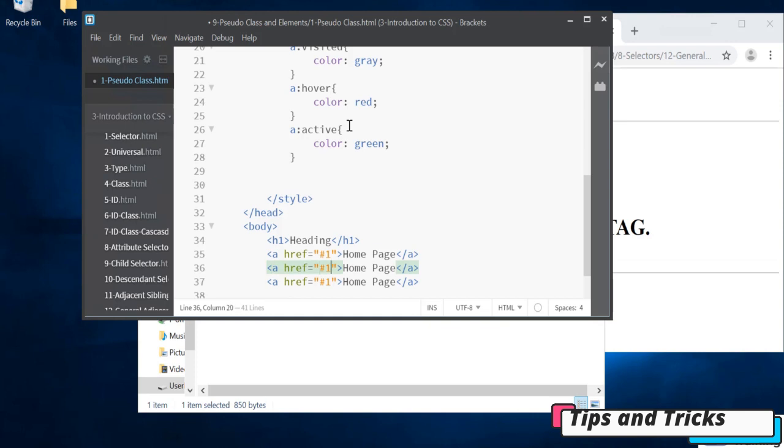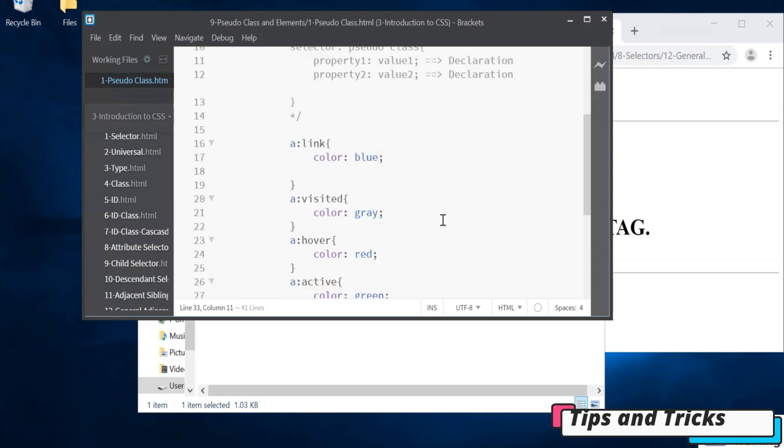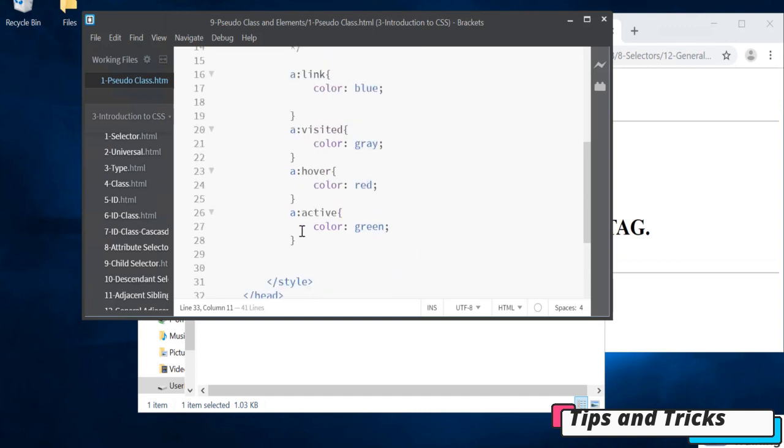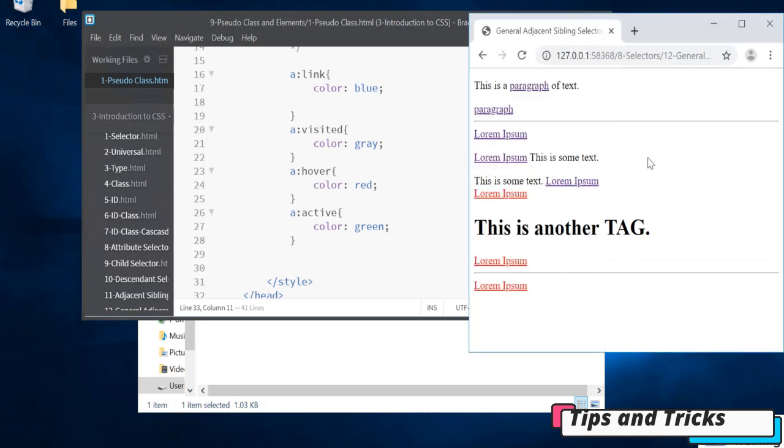Okay, and then 3, contact in the about page. Okay, so we have 3 links with different hrefs, and you will see the pseudo classes being applied onto anchor tags depending on the action that has been happening on that tag.